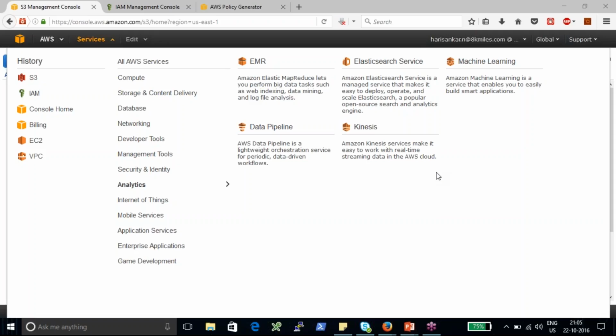Let's say you have plenty of files which have the script, and if you want to compare each file, then you can name them with versioning numbers. That's it. Another important feature is that once you enable versioning, you can say how long, as I said earlier, one file should remain in S3, so that you can minimize the storage cost. That is the purpose for which we introduced versioning in S3.